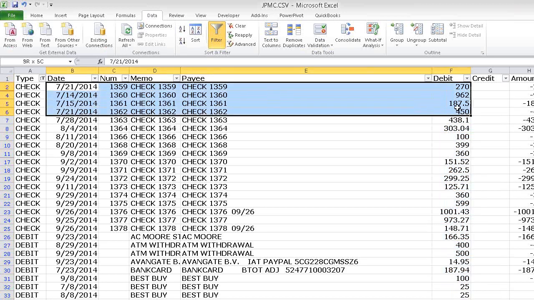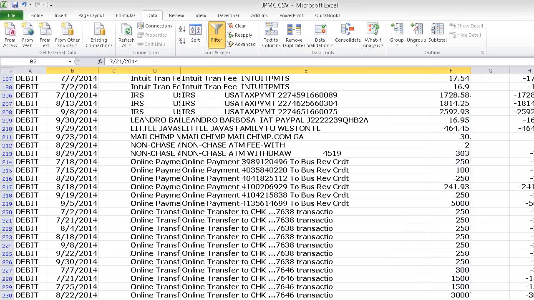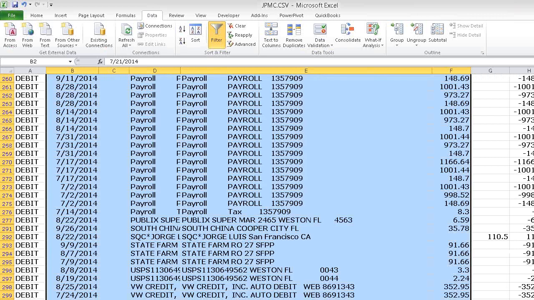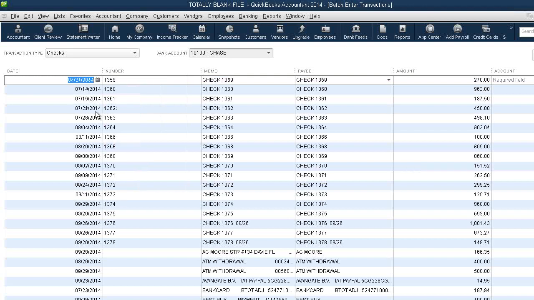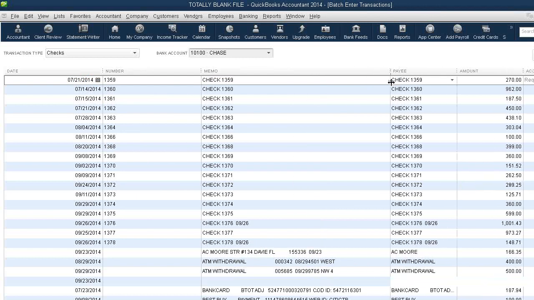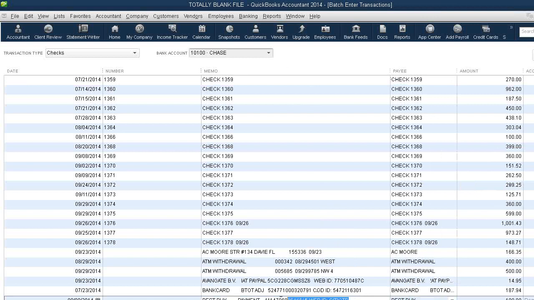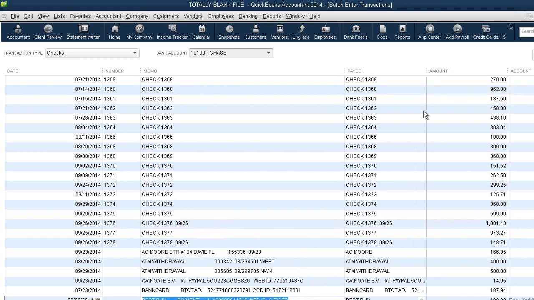So I'm going to copy all this information. I'm going to hit copy. And I'm going to go back into QuickBooks, select the top left box, right-click, and paste. And what the system will do is bring in every date, every transaction number, the original memo exactly as it came from the bank. So for example, Best Buy, we had cleaned that up in Excel to just Best Buy, but I still get the full name. You would be utterly surprised how useful it is to maintain the original name from the bank, because a bookkeeper or data entry person sometimes renames it to something else, and then you don't get the original information.